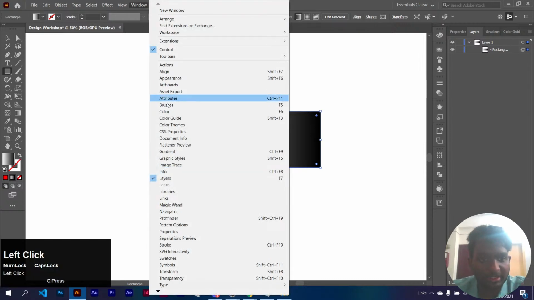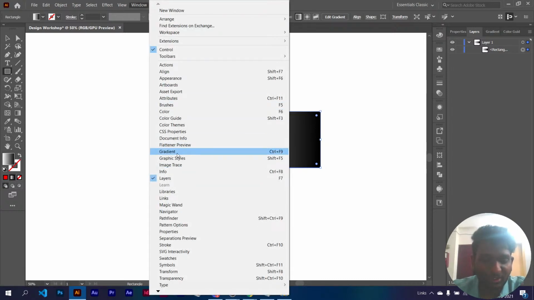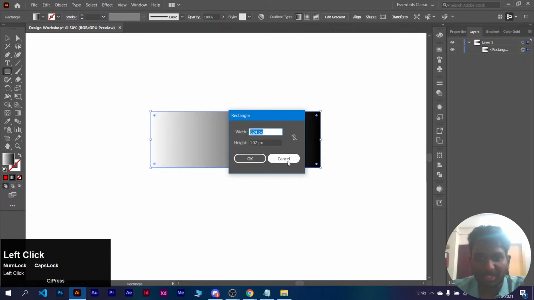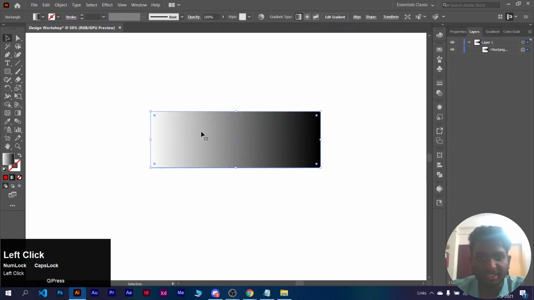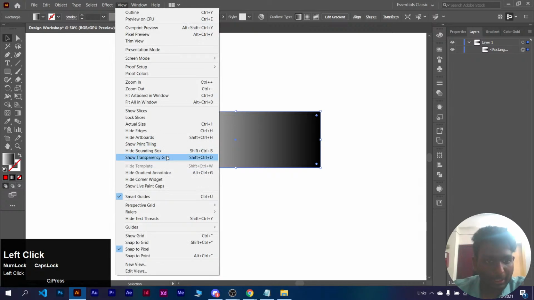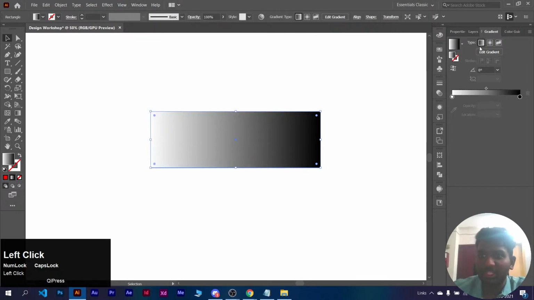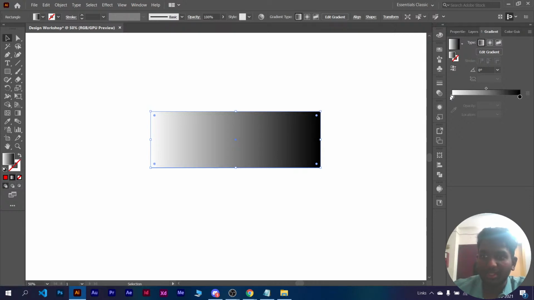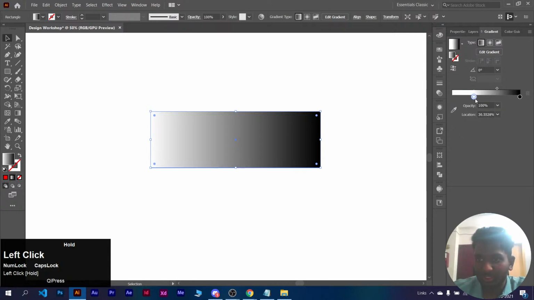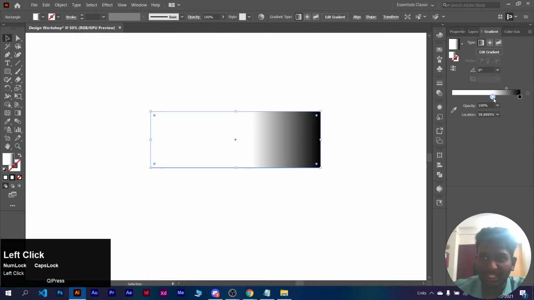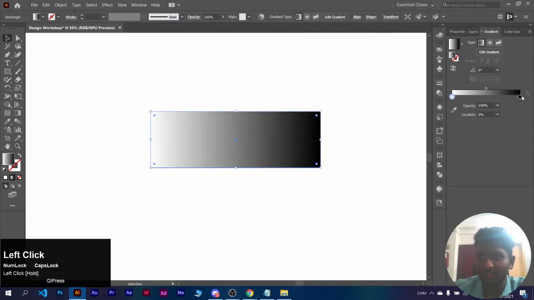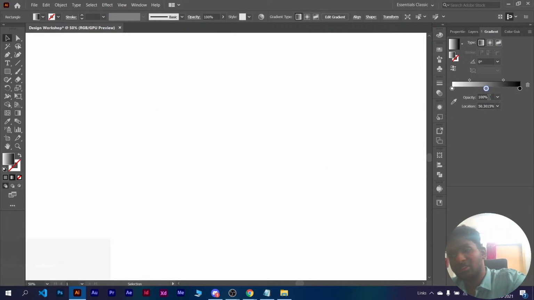How can you go to gradient settings? By selecting this icon, just click gradient. The gradient will come here, and you can also adjust the proportion of both colors if you want, and you can add some colors in between.